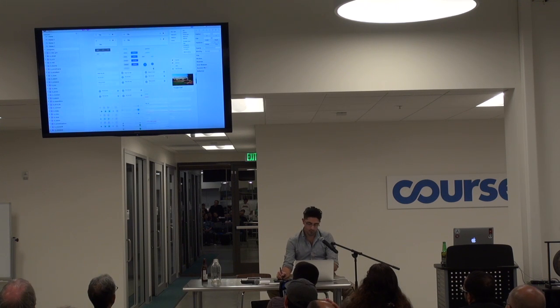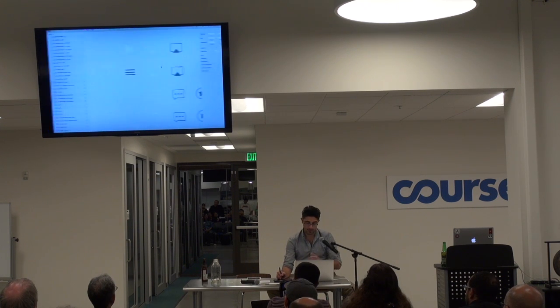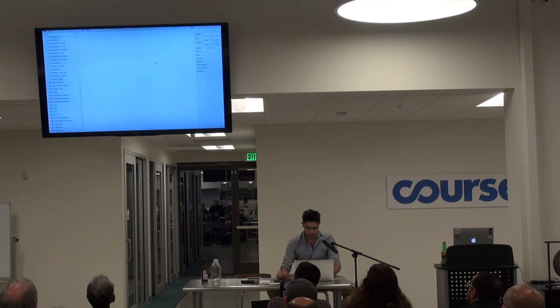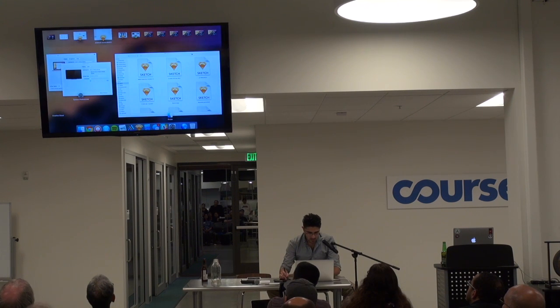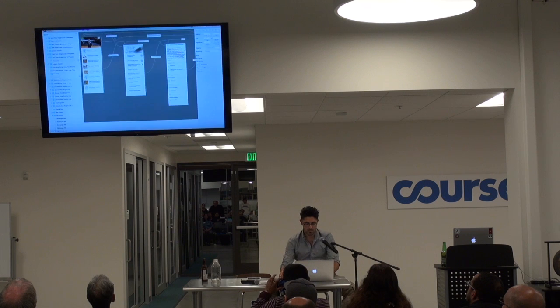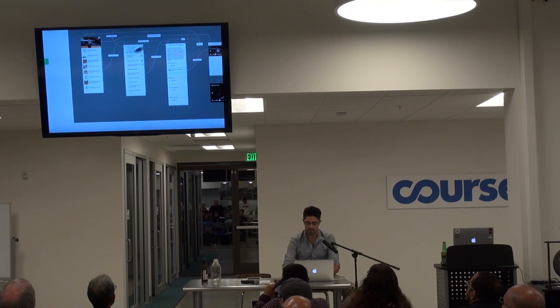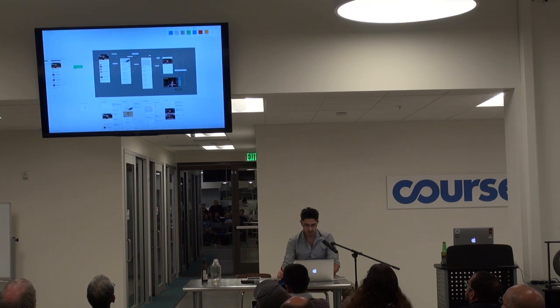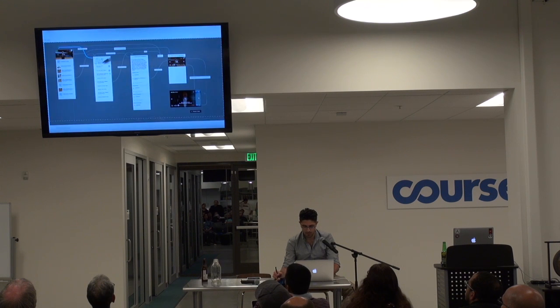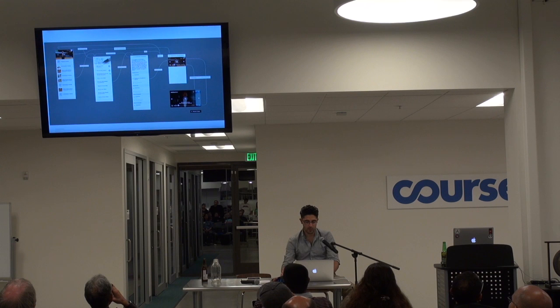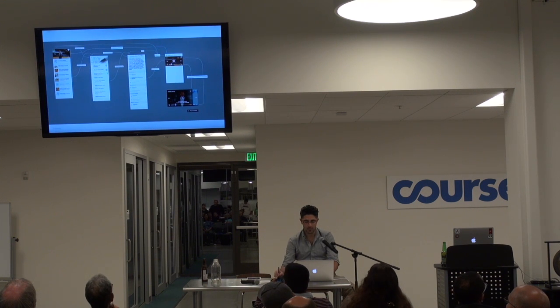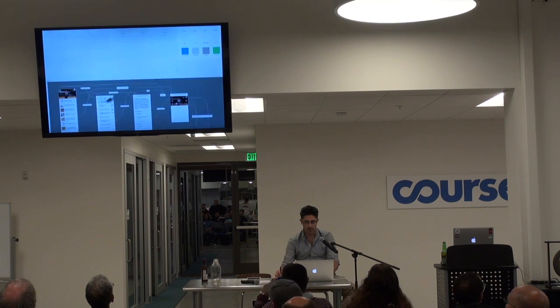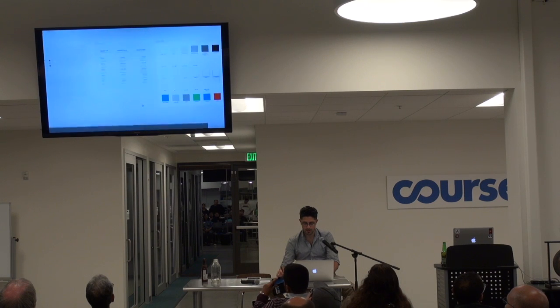Something else we do, so now I'll move over to the actual product spec that we create. This is not the right one. So this is our mobile spec for the newest app that we're about to launch, you guys are getting a sneak peek of this. We structure our files in a way where you always have this one flow view that gives you a high-level view of how the screens interact with one another. But then you also have the same components. So here I have all my colors, all my card layers, all my shades, all my fonts.